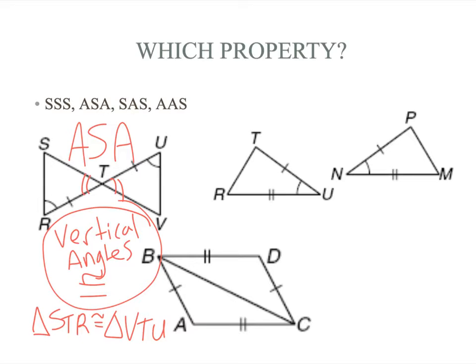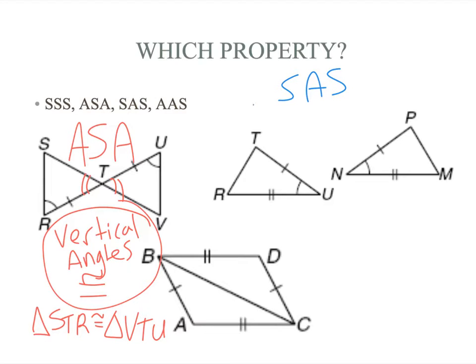Okay, let's try another one. Let's go up to the top right here, and we'll do that one in blue. Well, how are these guys congruent to each other? It looks like I've got a pair of sides, then an included angle, and then another pair of sides. So the two congruent sides form that angle. This is a side angle side situation we got going on. Side, angle, side.